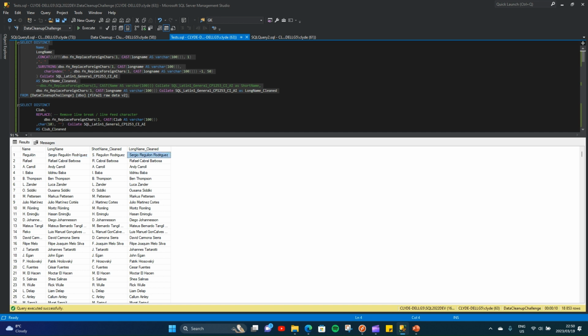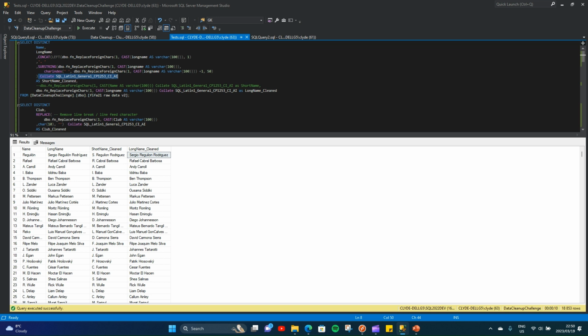Now, the first thing I'm going to speak about is how I got rid of the accented characters. Well, I did two things over here. The first thing I did is I applied a collation rule. What is collation? Collation simply determines how data gets stored in your database.